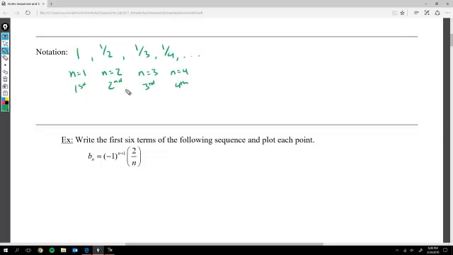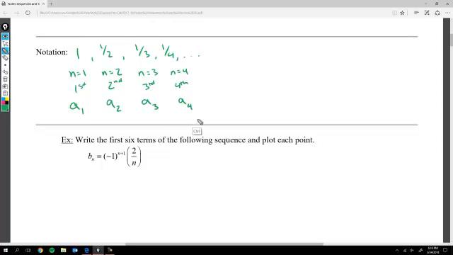A lot of times the way that I represent that is with a subscript. Now, the letter might change that we use. Usually we use an A, and a subscript just means a small letter to the bottom right. So A sub 1 would represent my first term, A sub 2 would represent my second term, A sub 3, and then A sub 4. That's typically what we use for sequences. We usually use A, but it doesn't really matter. Sometimes you use U, we could use B, it doesn't really matter.